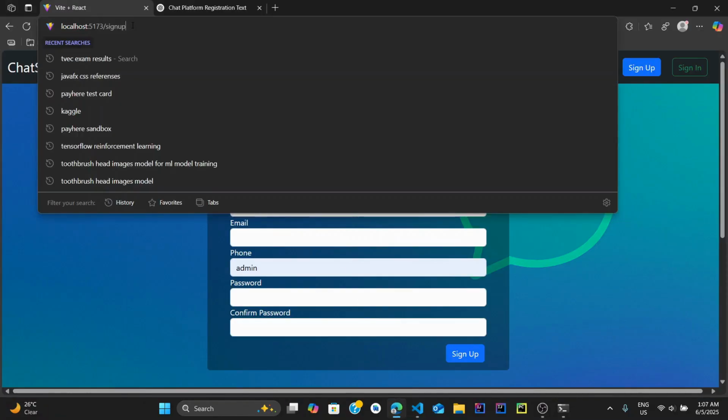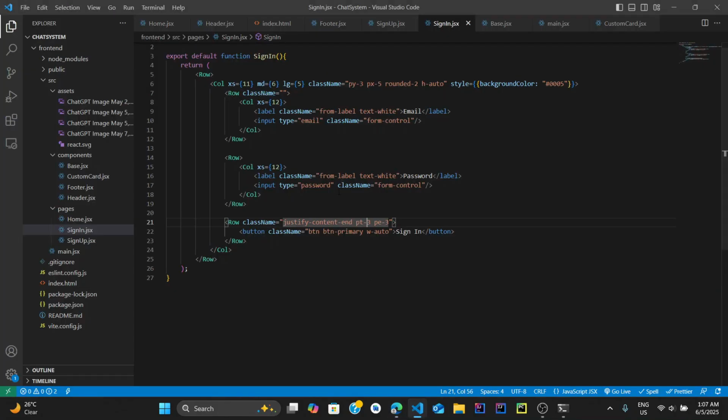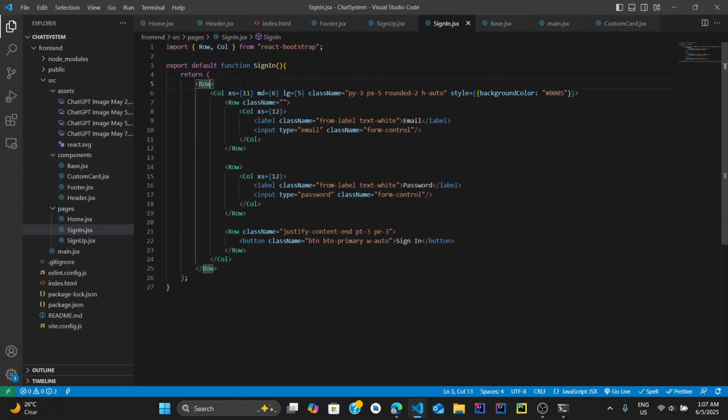Let's visit the sign in page. Alright, this is how it looks. We want to do some changes for the root element in this sign in component. I'm going to add these two bootstrap classes, as I did for the sign up page.